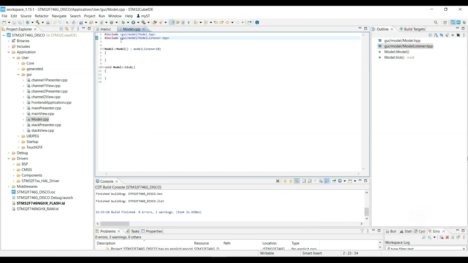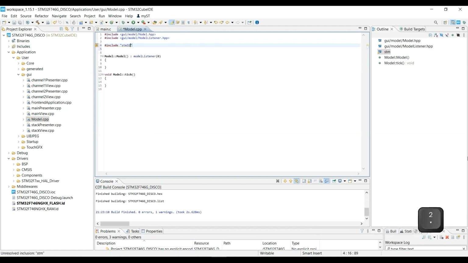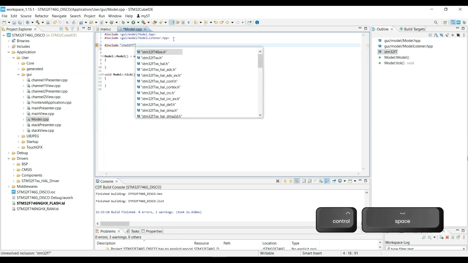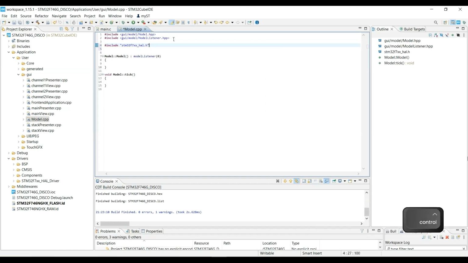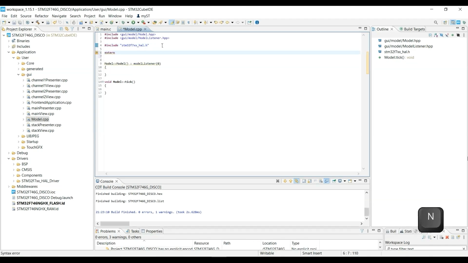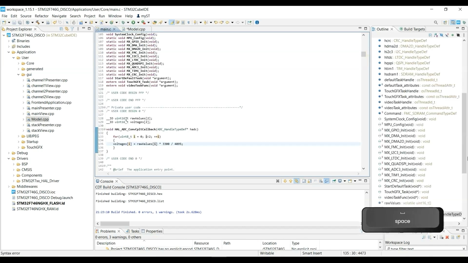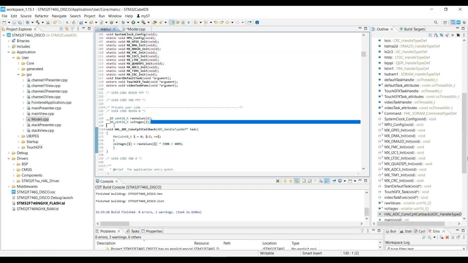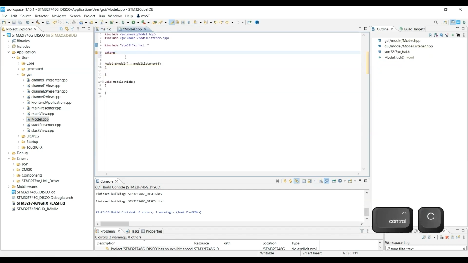And in the model CPP file, we need to include stm32f7xx_hal.h, so I can use the drivers, and I need to extend the voltages array so I can pass these values to GUI and use them here.